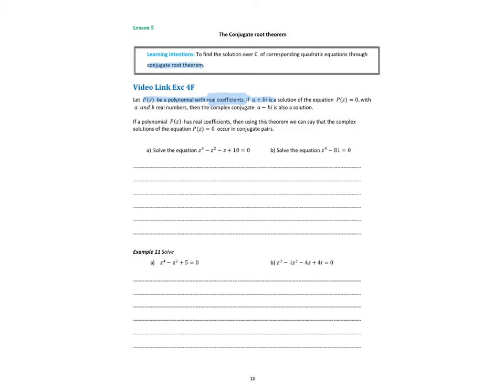So if you think back to the questions that we just solved in the last exercise, our solutions often turned out to be something like 2 plus or minus 3i, 1 plus or minus root 7i on 2, or whatever it was. So it's 1 plus complex, 1 minus complex. So it's the conjugate of it. And that's true for any polynomial equation that has real coefficients. So we can make use of that fact at different times to help solve our complex equations.